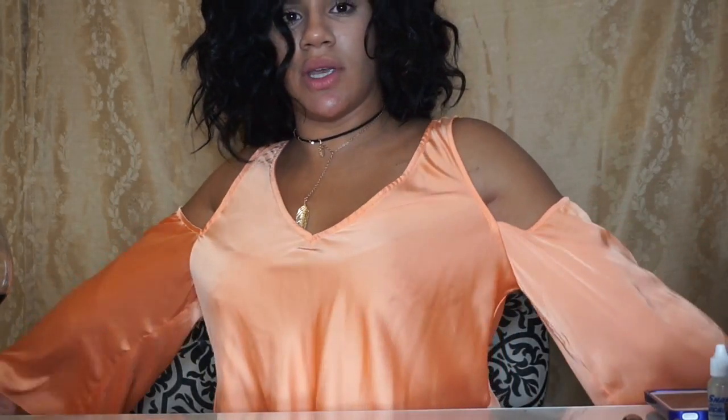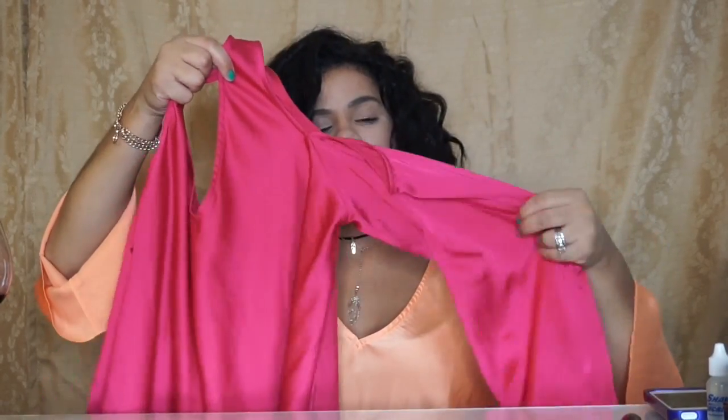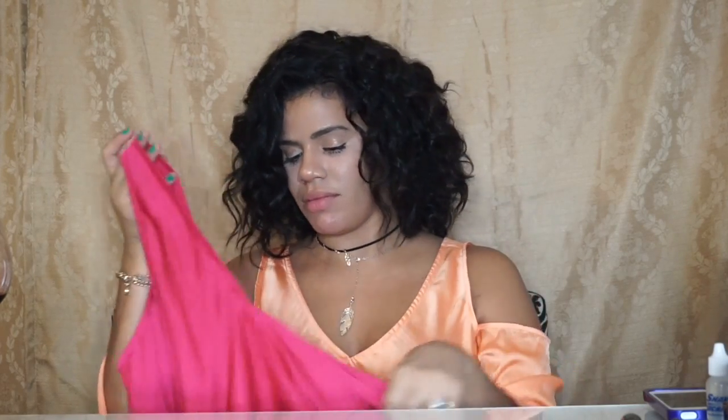I want to start off with this shirt — super cute and super flowy. I got this off the thrift store and I actually got two colors at the same time, which is crazy. The pink one is the same style and it's a medium by Boston Proper. Can you believe I got each one for three dollars? All together six dollars — such a steal. I looked it up online and just one shirt costs like eighty dollars.